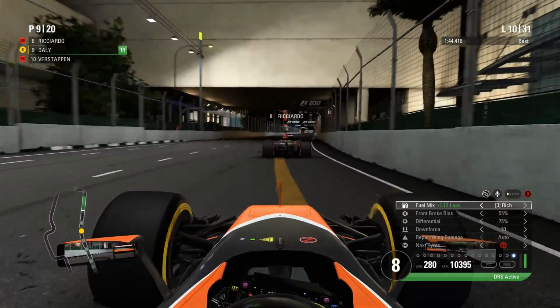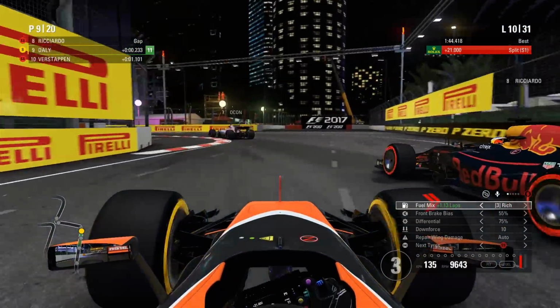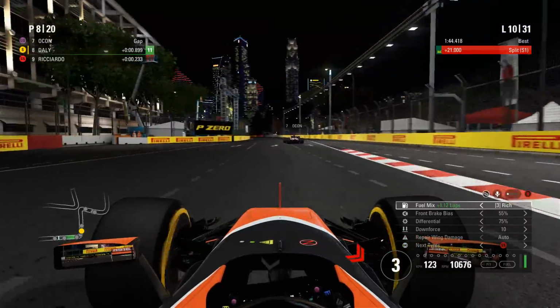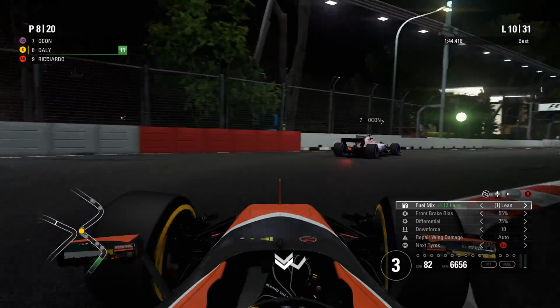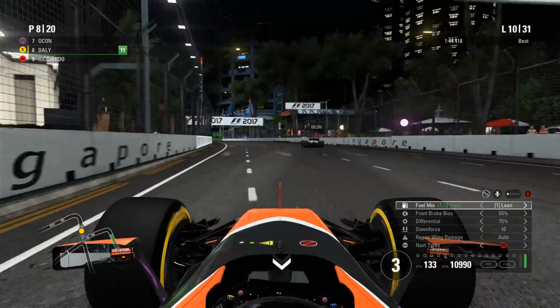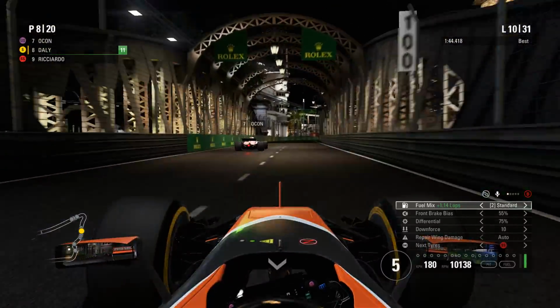So we're warming the tyres, trying to get some heat in those and see what we can do, because we are going to go for a massive lunge here into the middle sector. I was just preparing the tyres just to make sure that they had enough life in them so that they could get ready for a big braking lunge up the inside of Daniel. In the end, it worked though, and we get into position number 8.